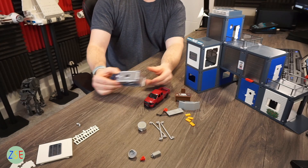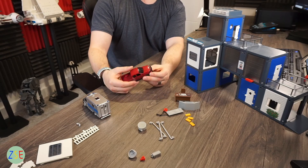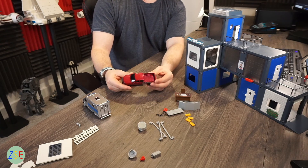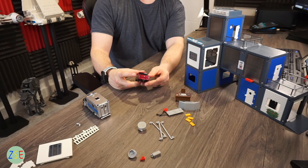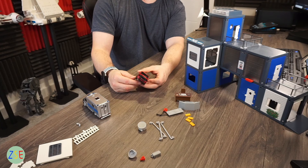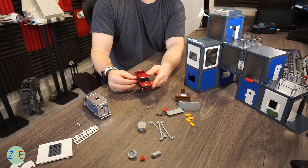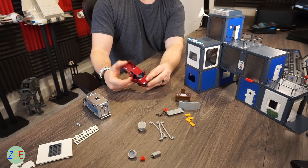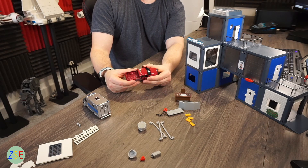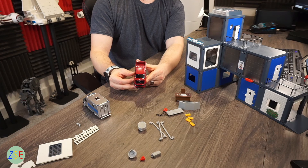The other vehicle — possibly a Dodge Ram or similar truck — is also excellent quality. The burgundy-red body is die-cast metal with nice screen printing. The rear lights and front lights are screen-printed rather than plastic, which could be improved, but the bull bars feel solid. The rims are plastic with rubber tires and there are running boards. Playability includes two opening front doors, a drop-down flatbed tailgate, and an opening bonnet with a detailed engine inside.